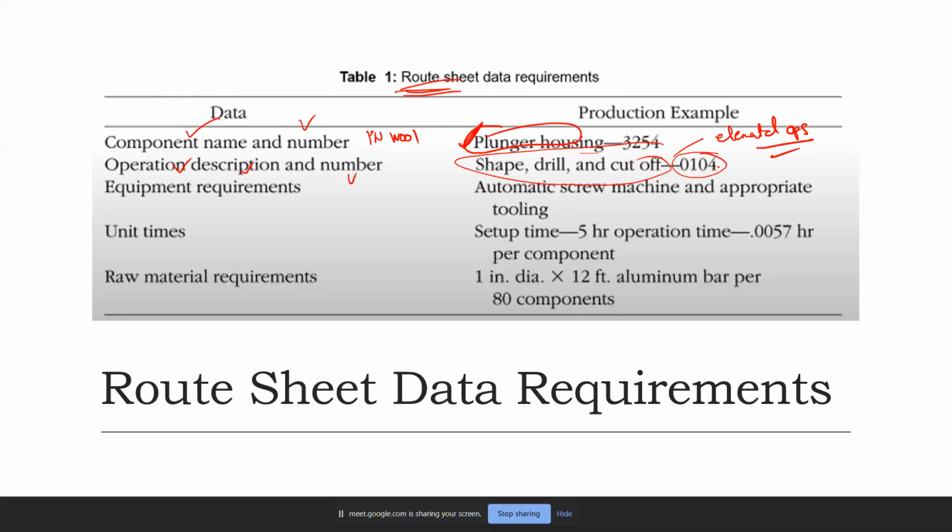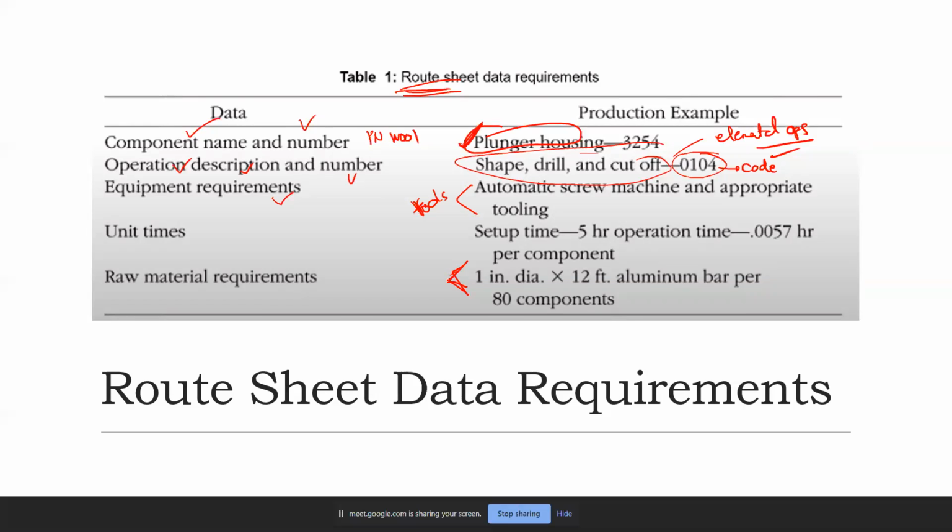Okay? And then, you can use let's say, a code for those elemental operations. And then, for the equipment, ano yung mga tools na gagamitin mo. Okay? And then, for the unit times, ito yung operations time natin, elemental times. And then, ano yung kailangan mong mga raw materials. Okay? So, ito yung mga kailangan natin in order for us to make a route sheet.